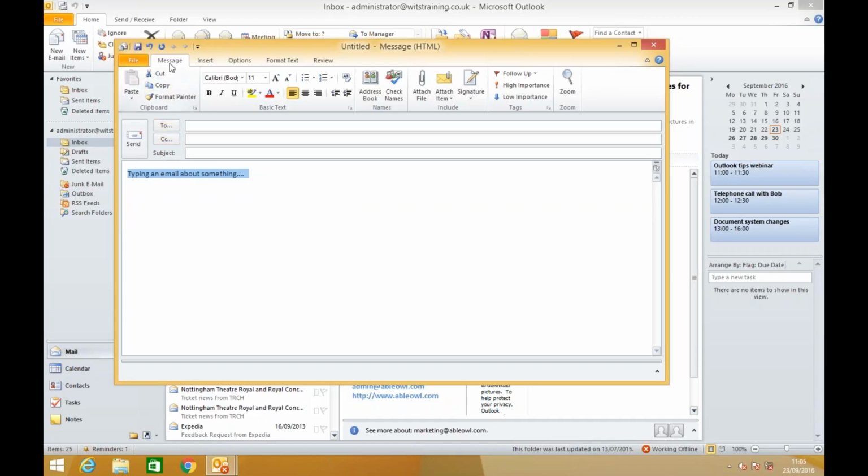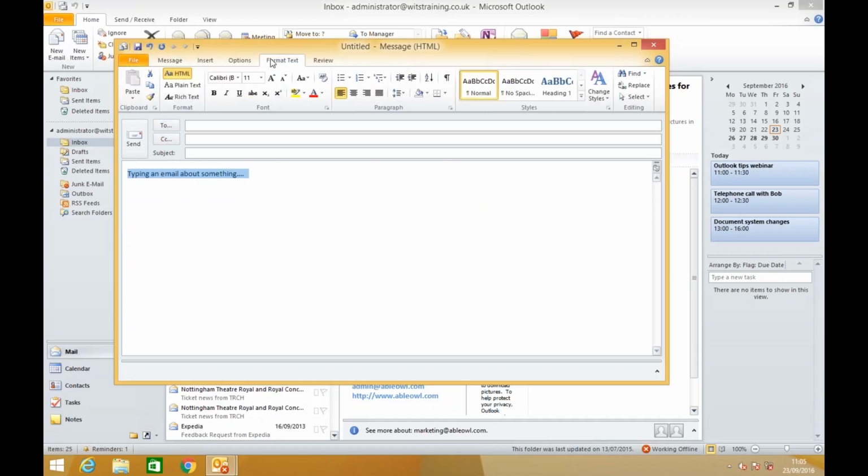This is also in the Format Text tab here while we're in an email. This one here, like a big A, little a. Pop it down, and all of the options are in there as well, and you can change it using that menu option. Incidentally, quite a few tips that I'm going to show you here around text also work in Word, because Outlook is in part based on Word for generating the emails.